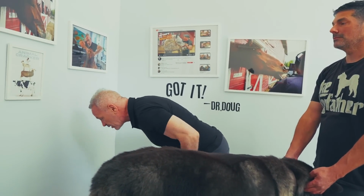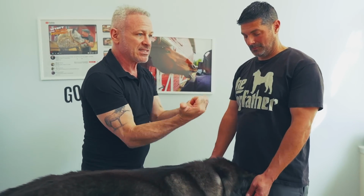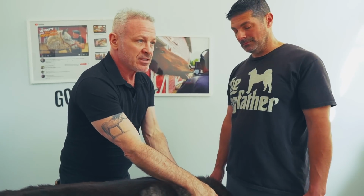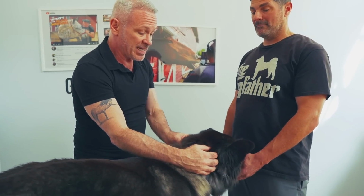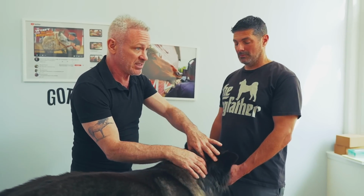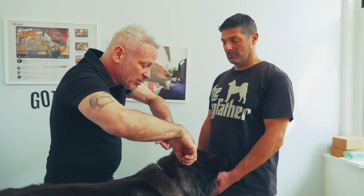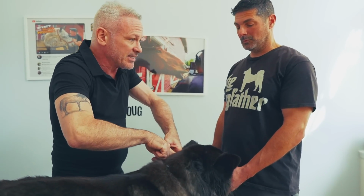While my head is sitting on top of my rib cage for the most part, they're hanging out. So they need larger attachments, so their bones are bigger on the sides here. They have bigger protrusions. The actual anatomical name is not the wings, it's called the transverse processes. And so then I look for the space between the transverse process and the occiput and see if they're even. So if I slide my hands down here, I'm looking for the spacing. And the first thing I notice is the left side is tighter than the right.